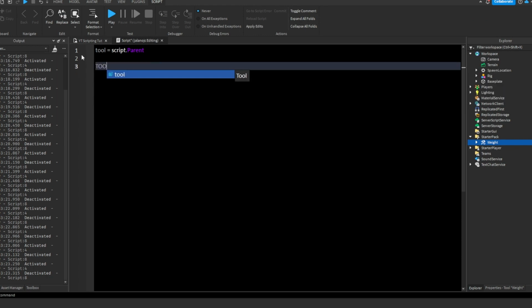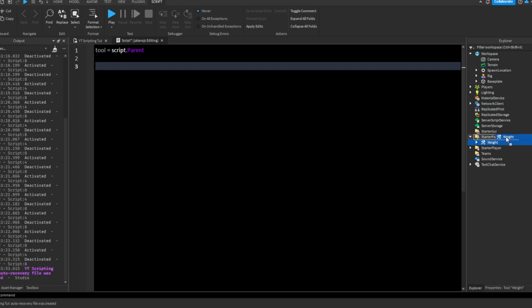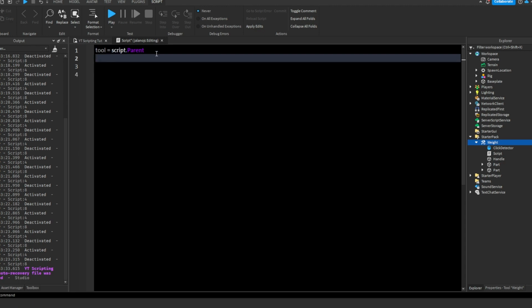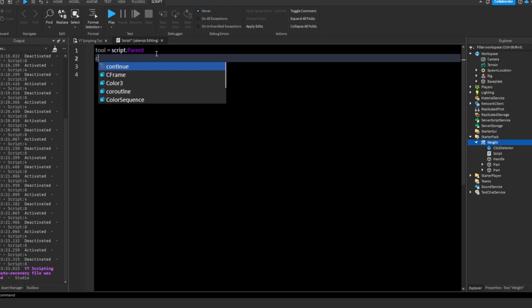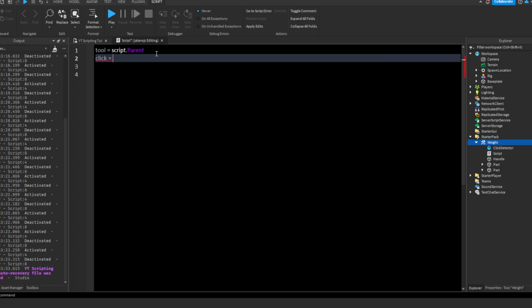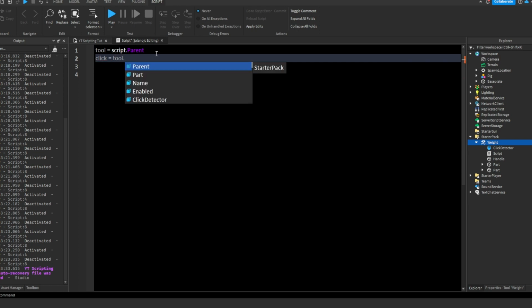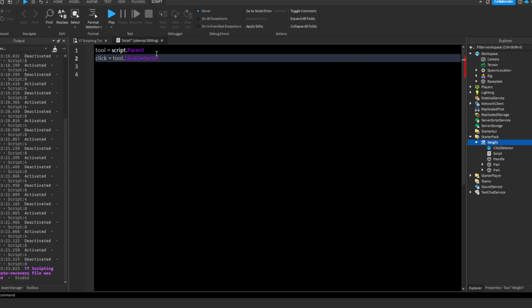So I'm going to say tool. Oops, I didn't mean it. Let's do this. I'm going to add in a click detector. Let's make a new variable: click equals tool.ClickDetector.